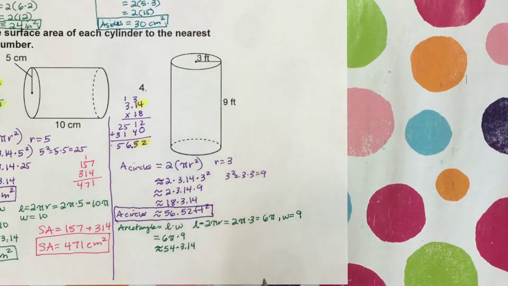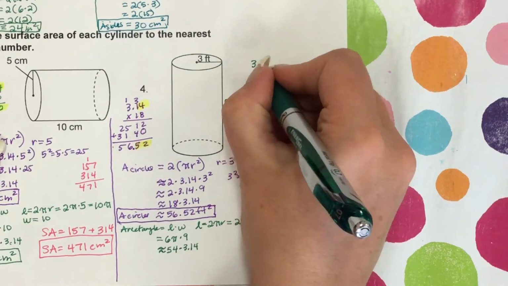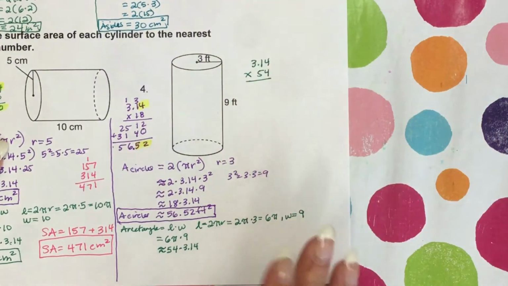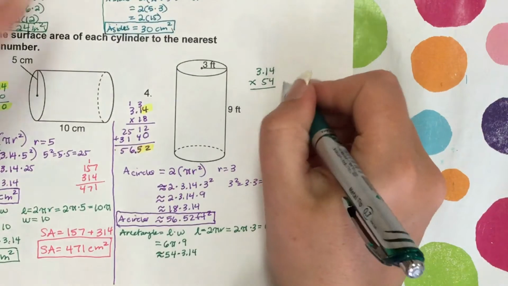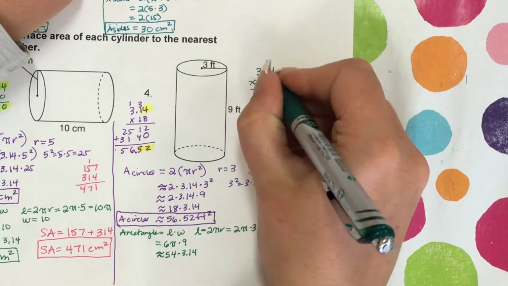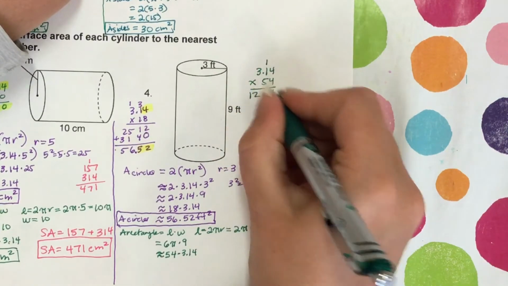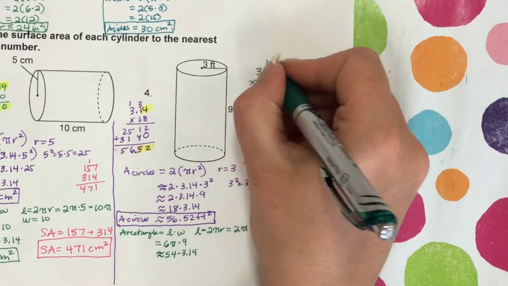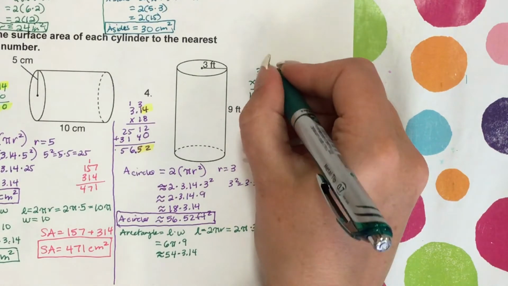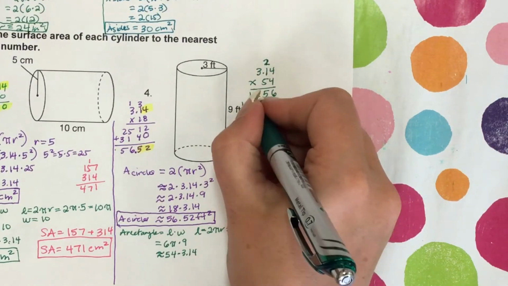Okay, now I'm just going to do this little math right here. And I'm going to take that up here. So 3.14 times 54. Okay, here we go. 4 times 4 is 16. Write the 6, carry the 1. 4 times 1 is 4, plus 1 is 5. 4 times 3 is 12. Now we're moving on to the tens place, so I have to put a 0 in the ones place. 5 times 4 is 20. Write the 0, carry the 2. 5 times 1 is 5, plus 2 is 7. 5 times 3 is 15.